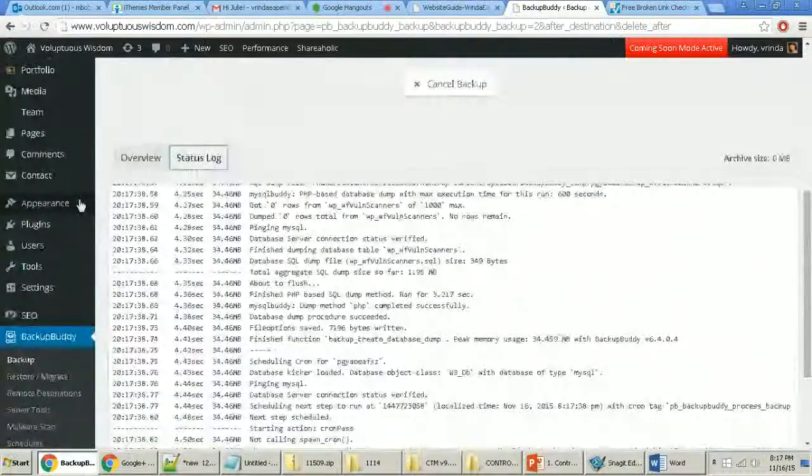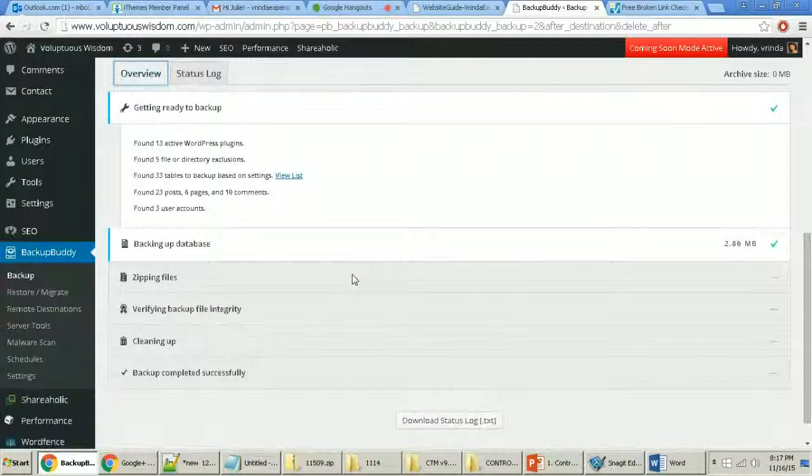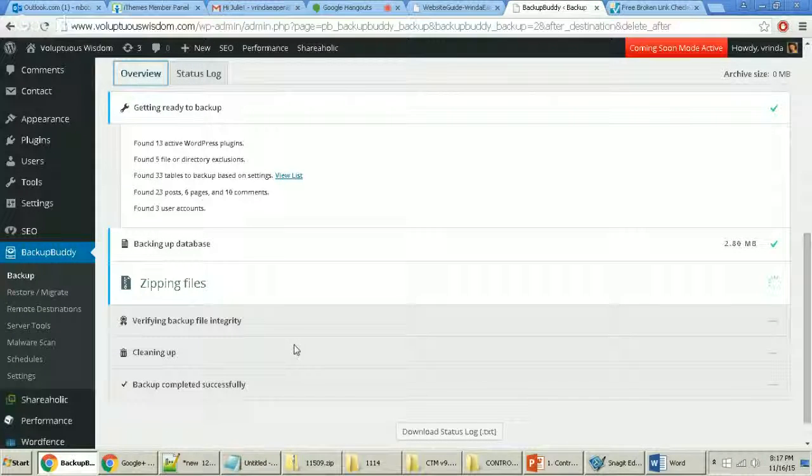Let's take a look at the overview here. Oh yeah, okay. When it got further, it's backing up your database, so whatever hiccup it had, it got over it. Good. That's the classic. Did you cancel it and try it again? Exactly. Turn it off, turn it on, unplug it. That's the easy fix without going into all the advanced settings. So this is the fun part where usually you go do something else for a few minutes.